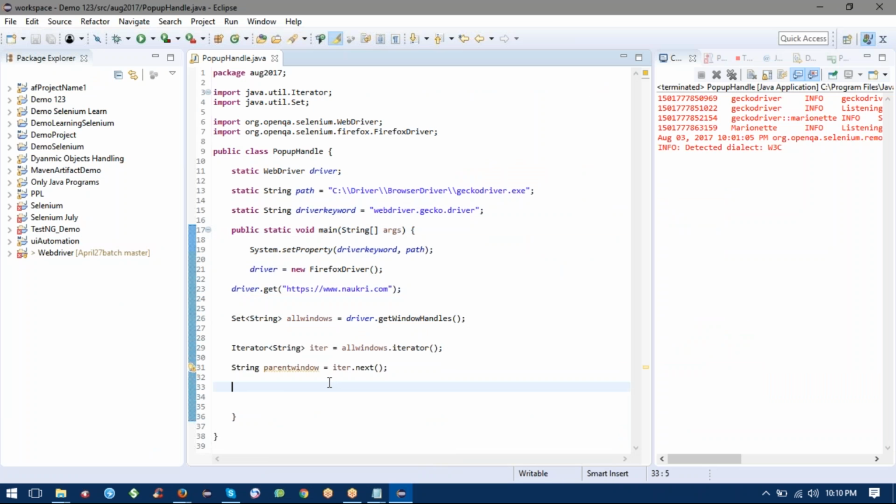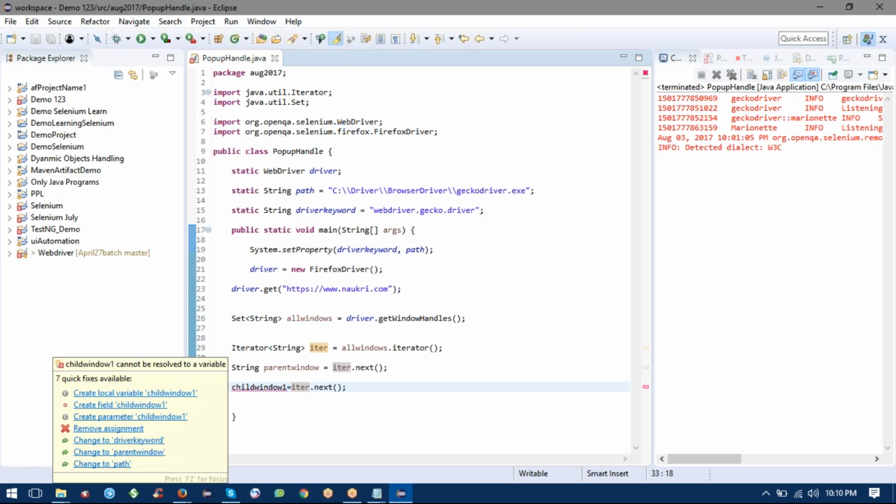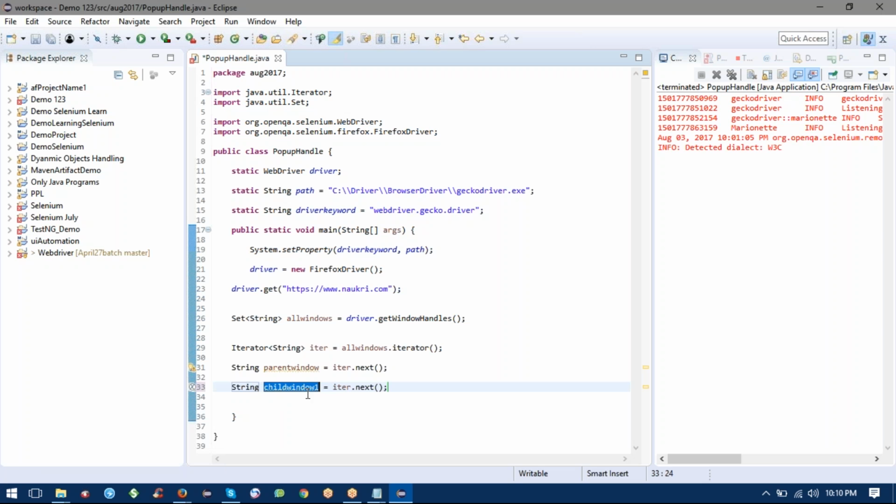So I can get child window 1. Again define the variable, also of string type.